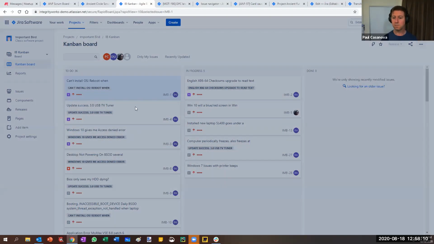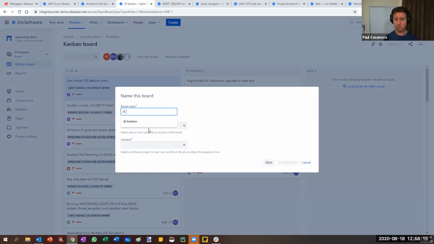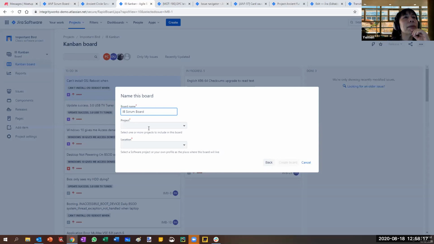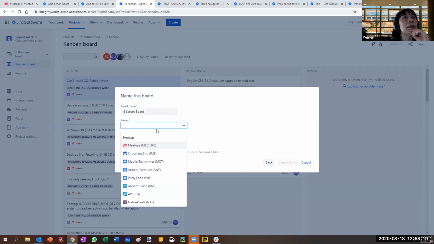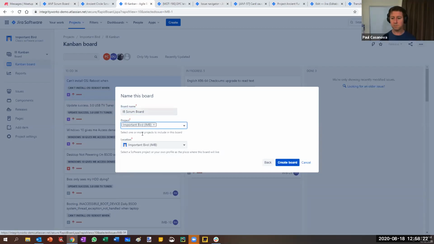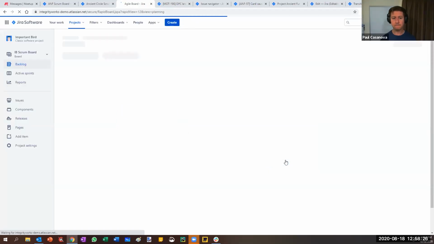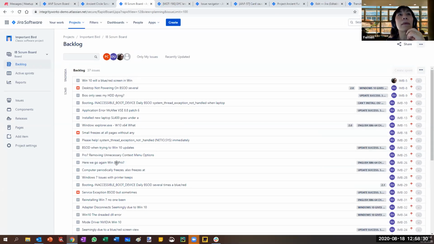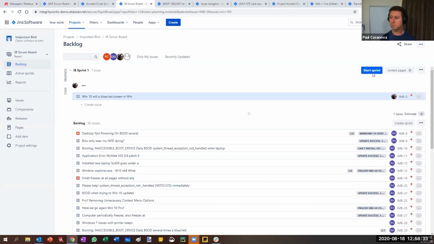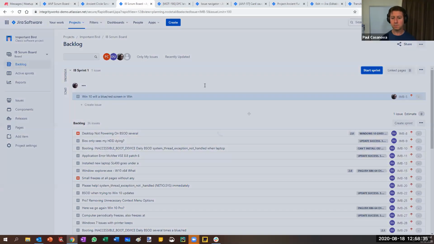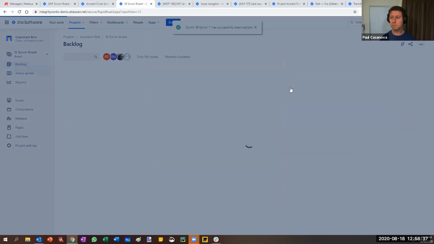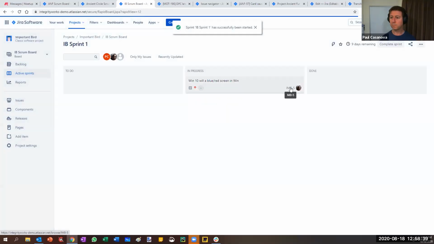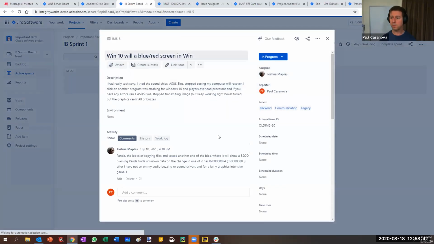So if we say IB Scrum board, and so it's going to be backlog. Let's go and create a sprint. Put something in there. Start our sprint. Okay, so this one, IMB5.